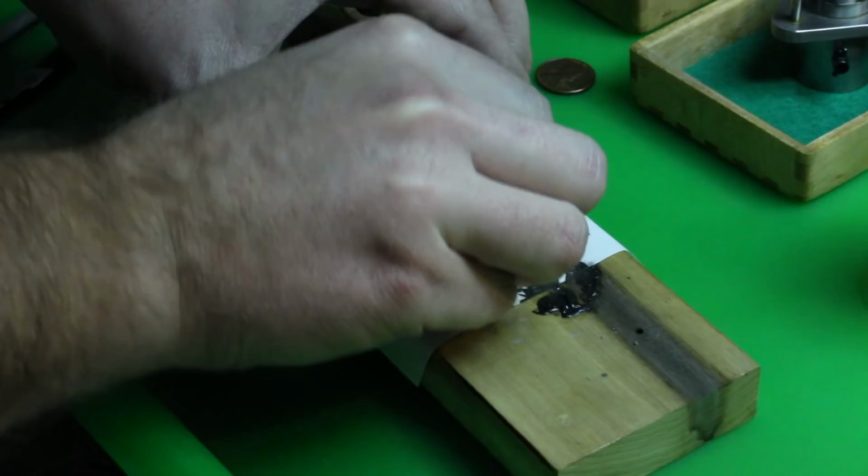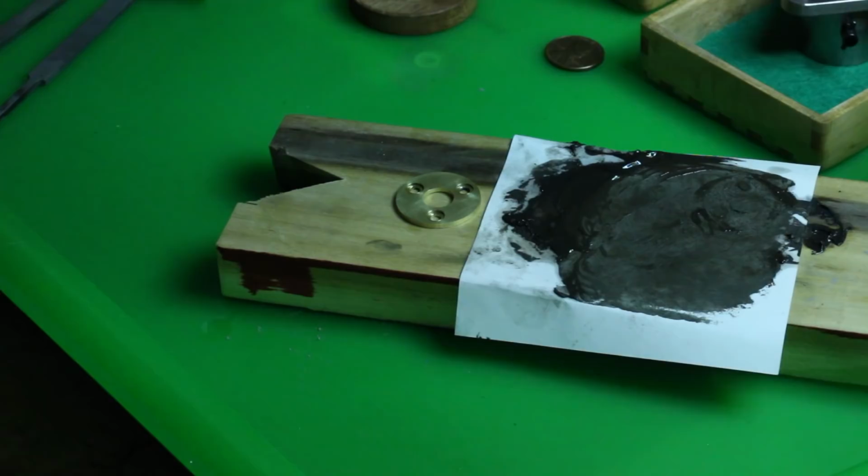I stopped when the surface of the retaining plate appeared to be a nice, fine, even, matte finish, but now looking at this video footage, I see some fine scratches remaining that I hadn't noticed.